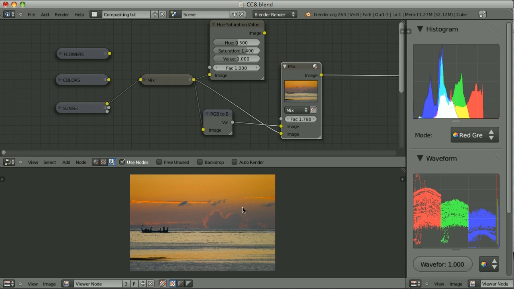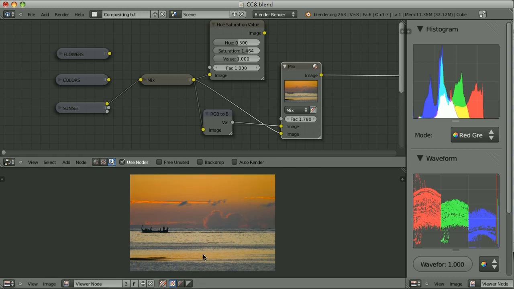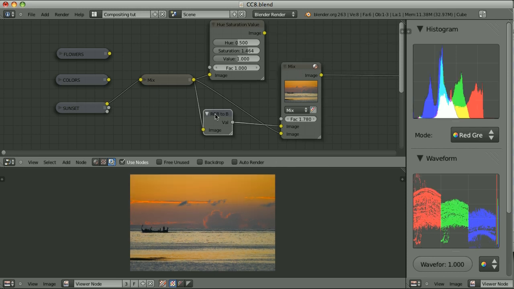This nicely increases the saturation of the image. Let's compare this one to this one. This is even less colorful. Let's boost the saturation a little bit more. And in fact, all that we get is more weird artifacts. But here, I think that it's a lot nicer. So that's the original. That's trying to boost the saturation using the hue saturation value. And that's mixing the black and white version with the original version using a factor that is greater than 1.